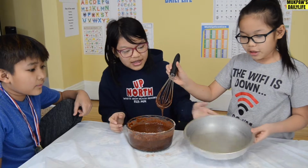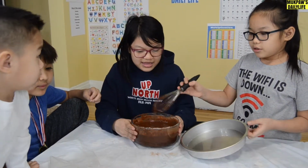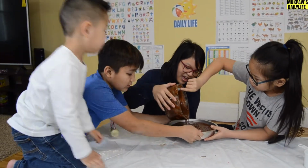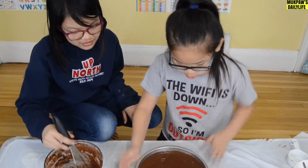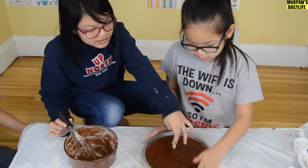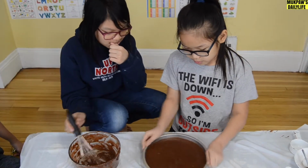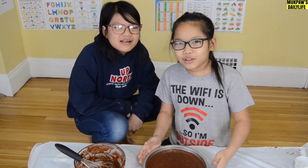So we're gonna pour it in the pan. It has some oil on it. You gotta be very careful. Stir a little, shake it a little. There can't be any bubbles on top. So put it halfway, and if you pour it, don't put way too much or it's going to overflow. We just put the whole thing in there, but okay. Then we're going to put it in the oven.